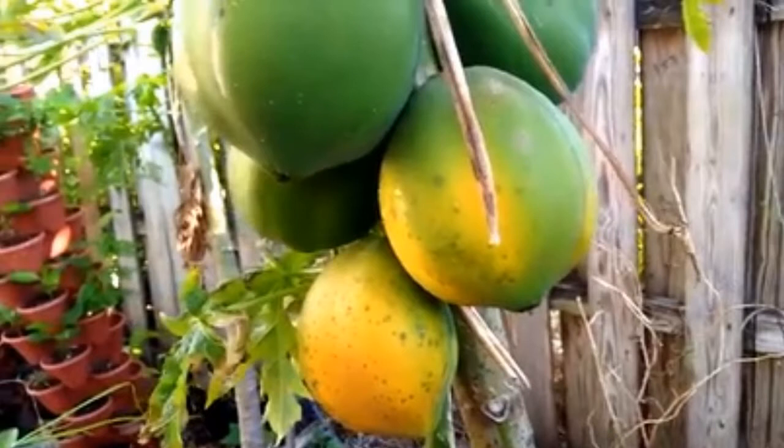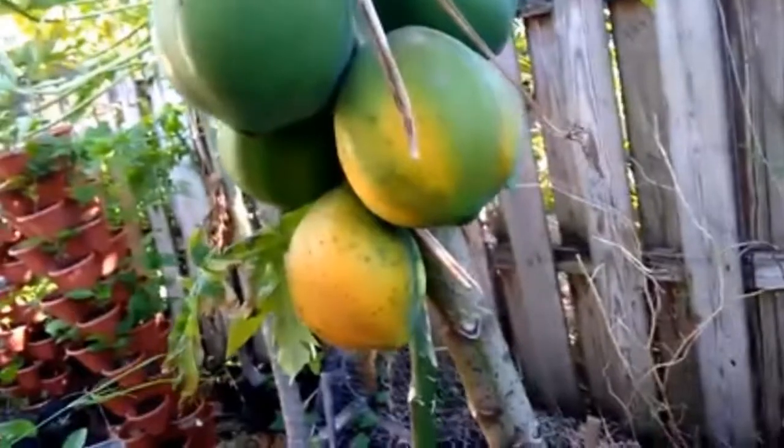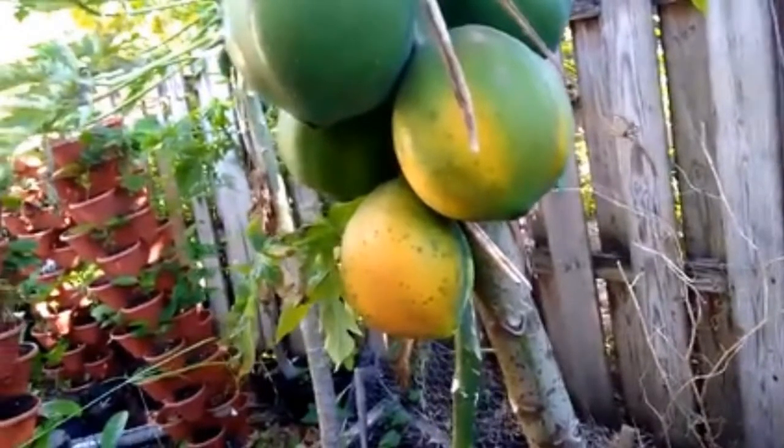But I've never actually had a papaya fresh, ripened on the tree, because usually when you go to the store, papayas are green when they arrive, and then they gradually yellow over time. So I'm going to let these totally ripen on the tree. We're going to try them. They're really good for your digestion. If you have any stomach issues, people claim that they help you lose weight.